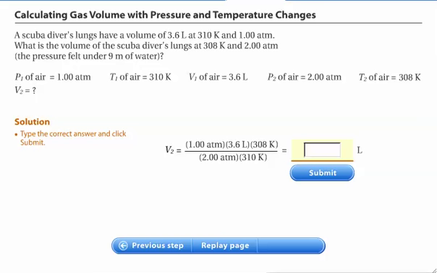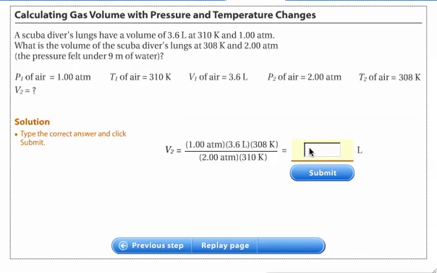Now we're ready to solve. All we need to do is plug in our values. Remember, anything that's in the numerator we're going to multiply, and anything in the denominator we're going to divide. So I put this in my calculator, and I'm going to put in 1.79. Now look at what happens here. That was marked incorrect, and that's because I've got 3 significant figures here, but only 2 with my volume. So using appropriate significant figures, my solution will actually be 1.8. I submit it, and now it's correct.